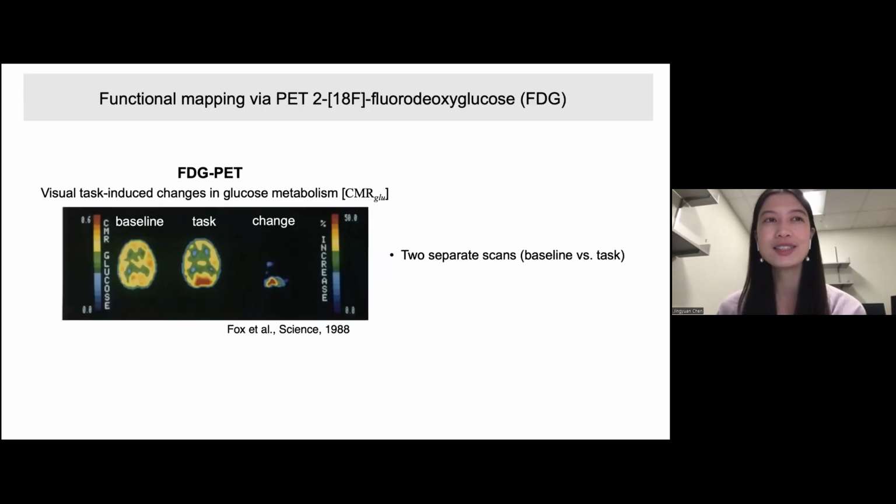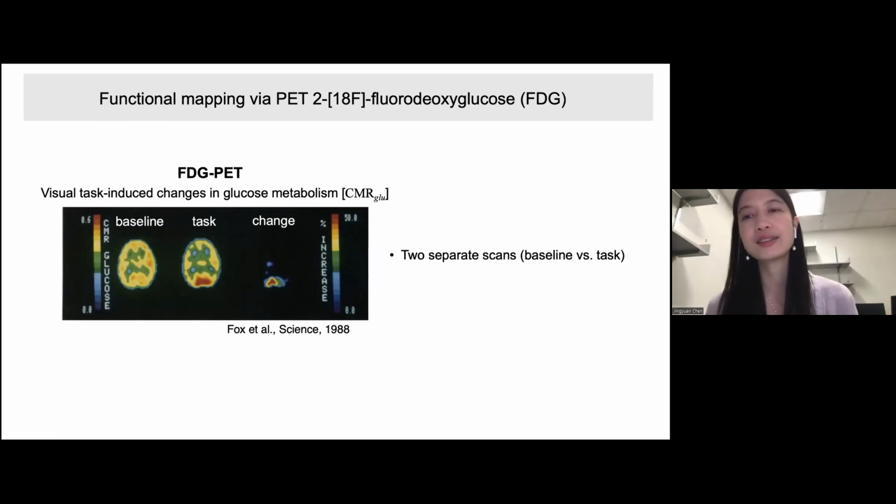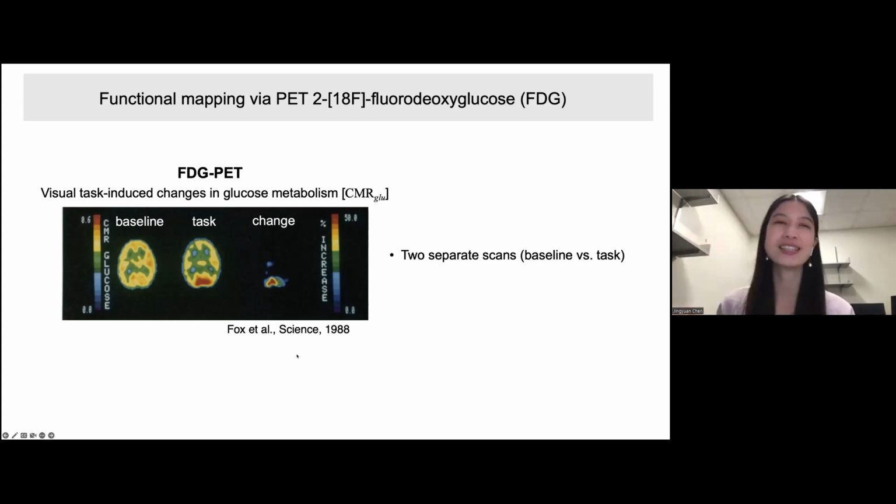So for the latter part, I would first share a new dynamic PET imaging technique. So for PET FDG, it's an FDA-approved tracer to look at glucose changes in the brain, because when there is neural activity, there will also be glucose changes. So this is also a means for us to track which brain regions are activated by the task. It was first introduced or tested more than 30 years ago now.